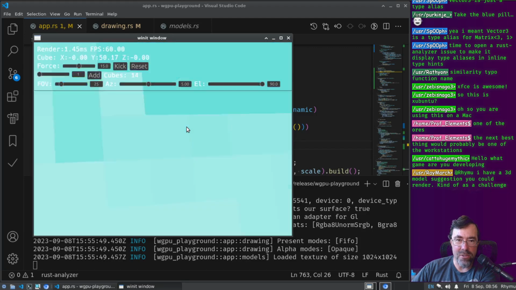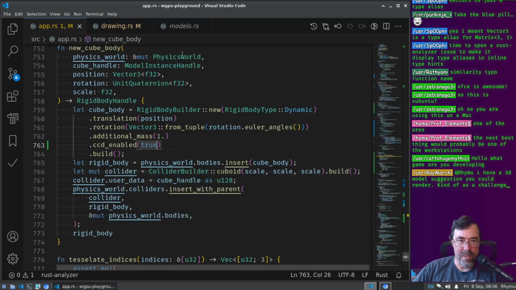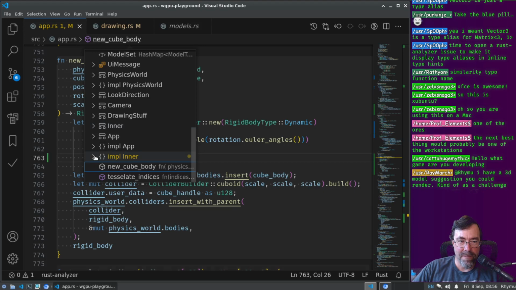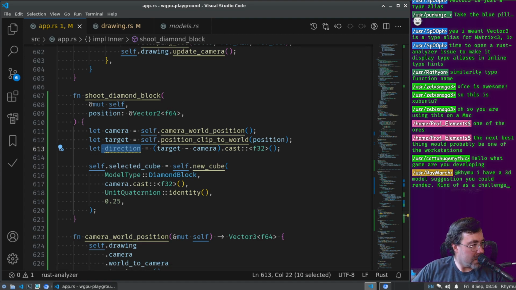Let gravity do the shooting. Shoot, gravity. Like ice cubes. Cool. All right. So now I just have to add some velocity when we shoot it. Shoot diamond. Okay, so the velocity is this direction multiplied by some magnitude. Hold on a sec.